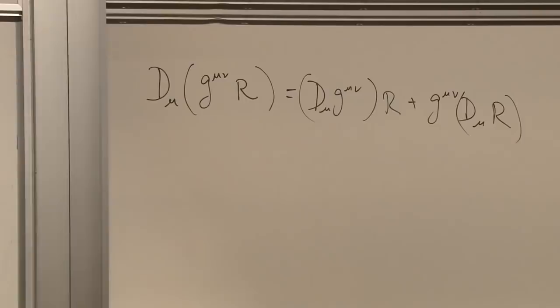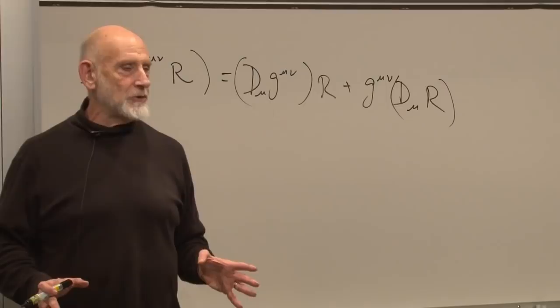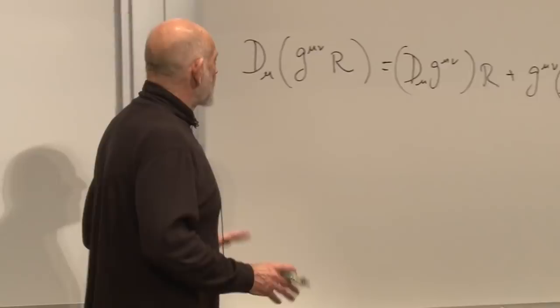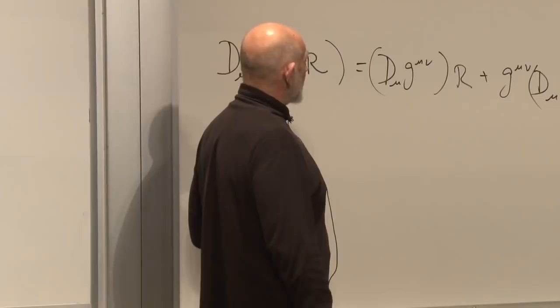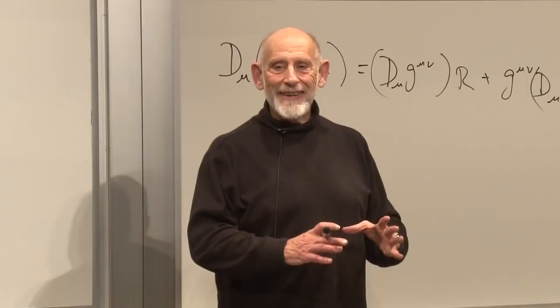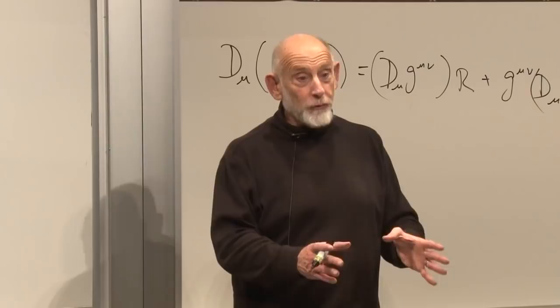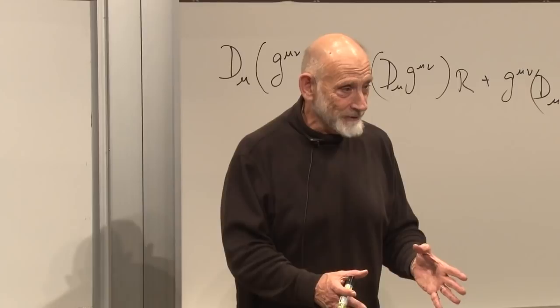This is true. Now, what about the covariant derivative of the metric tensor? Remember what the covariant derivative of the metric tensor is? Zero. That's where we started. That's how we calculated the Christoffel symbols, by starting with the assumption that the covariant derivative of g is equal to 0. The reason is that covariant derivatives are, by definition, tensors which, in the special good frame of reference, are equal to ordinary derivatives. But the ordinary derivative of g in the good frame of reference, the frame of reference in which the derivatives of g are 0, is 0. So the covariant derivative of g is equal to 0. This term is not there.